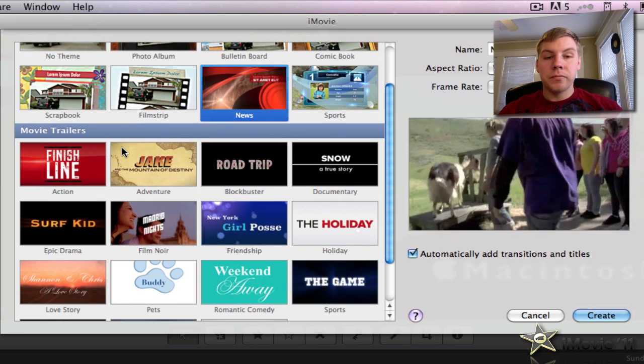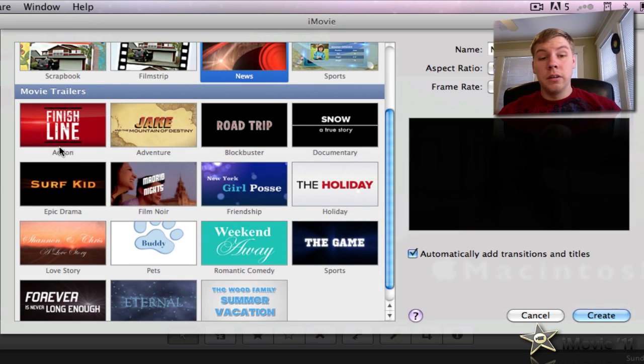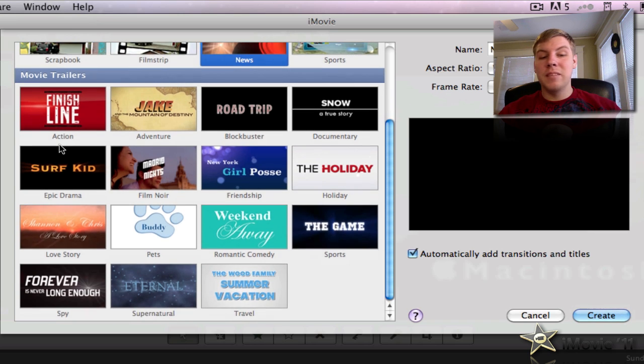So as you can see there, they have the newsroom as well, have a little more professional feel whenever you're doing your videos. On the bottom here, they have the movie trailers, which is also a very cool feature. Okay, so they have some for action, romance, new blockbuster, and also holiday themes. You can go check these out. All of them are at apple.com/iMovie. So you can just follow that link below, the one that says iMovie. And, of course, you can watch each trailer they've developed there at Apple.